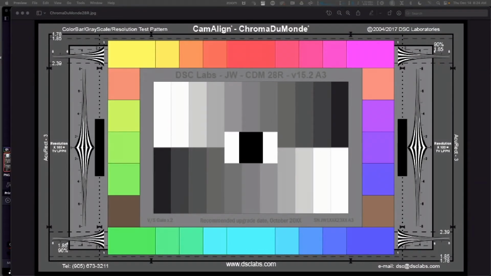Yeah, and so this is what I have used for probably the last 15 years. This is the DSC chart. This is what I use, and this tells us a variety of things. It tells us the framing. It tells us some resolution things. But the interesting thing about the colors is that when they are correct, these colors are very specific in the sense that in a vectorscope, they will go in straight lines from point to point to point to point to point to point.